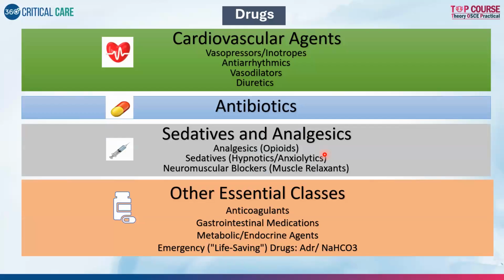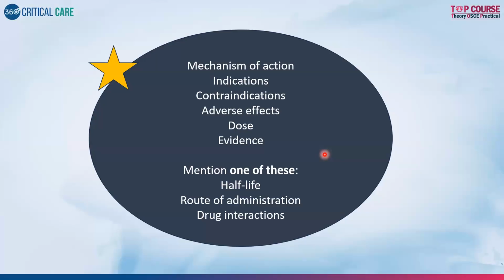We might not be discussing in detail about each one of them. However, what I want you to remember is whenever you all answer any of these, this will be your star slide. That is the mechanism of action, indication, contraindication, adverse effect, dosing, and evidence. And if need be, we can also mention regarding the half life, the route of administration, and the drug interaction.